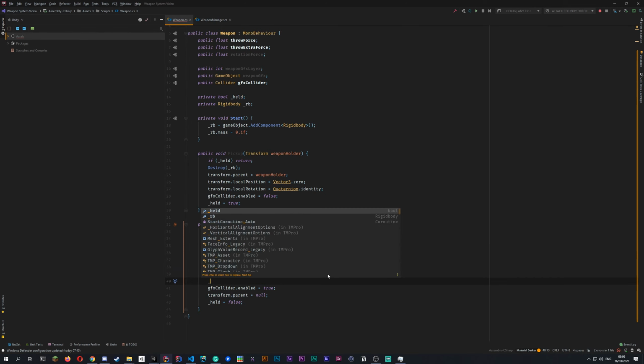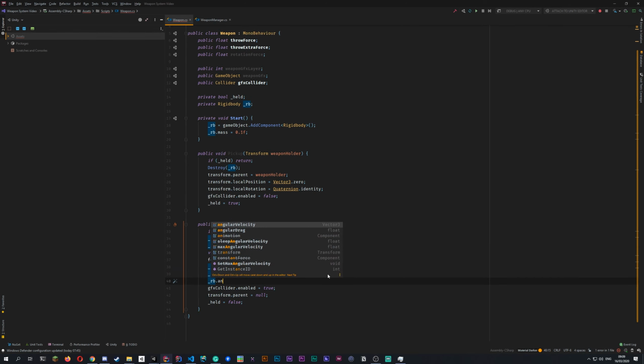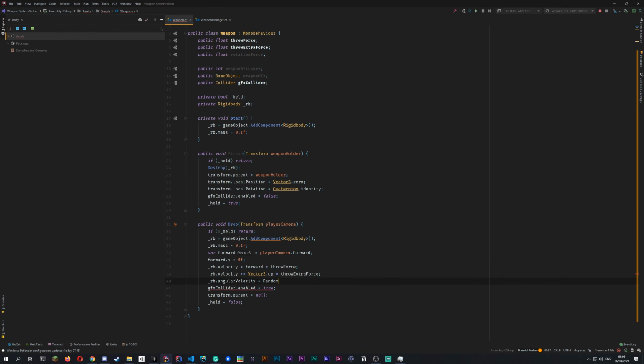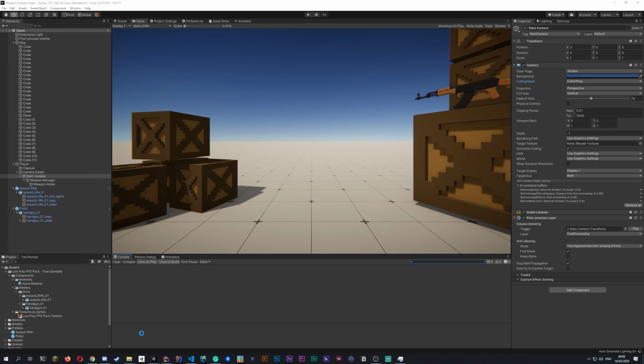We also want to set the rigid body dot angular velocity, because that is the velocity of how much the actual object is rotating. So we want this to be Random dot onUnitSphere times rotation force, like that. And that's it.